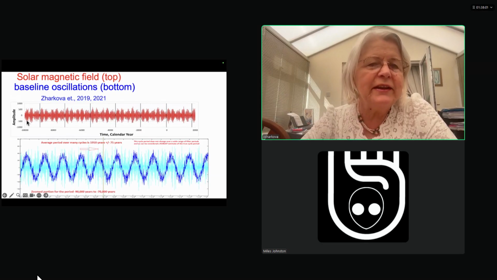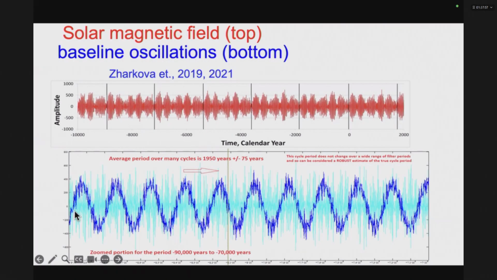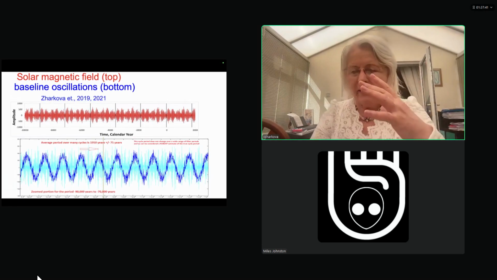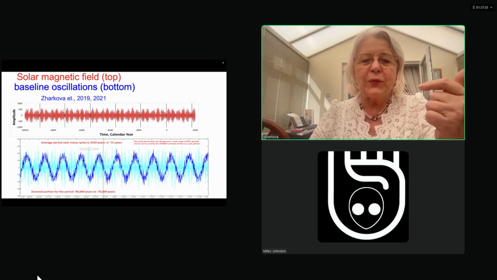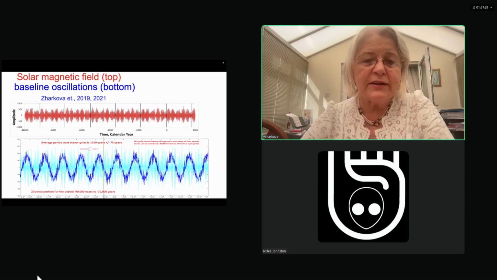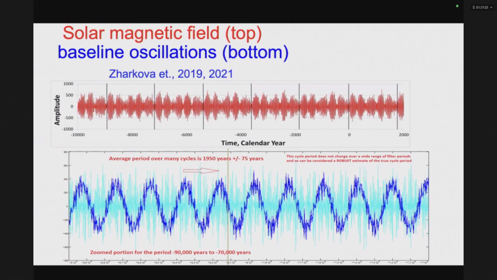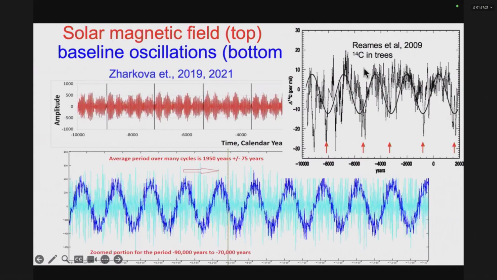And when we looked at this, we discovered that this zero line in here, actually it's not a zero line, it oscillates. It becomes either closer to the northern magnetic polarity or to the southern, and has very nice cosine-type variations. Not like inside the sun, where the magnetic waves from the dynamo do not have an exact shape. Here the shape is very precise, with a period of about 2,100 years. And suddenly we looked at the observations of solar radiance in the biomass isotope C14, and we discovered, oh yes, they also report this period of about 2,000, 2,200 years in the trees, Reams et al., 2009.